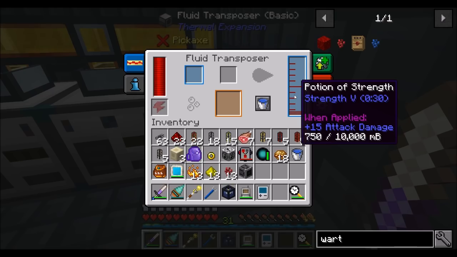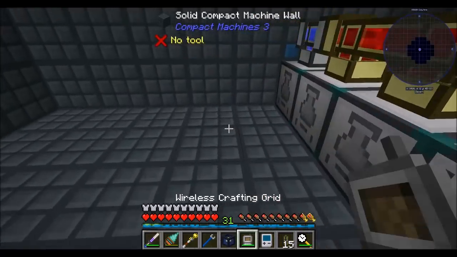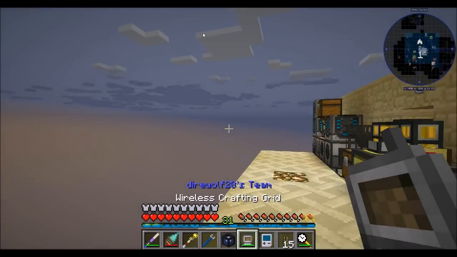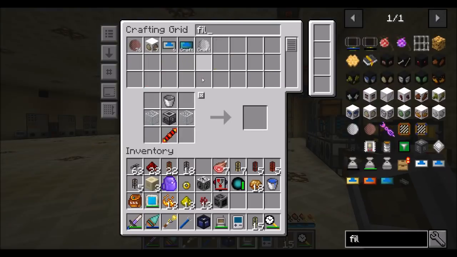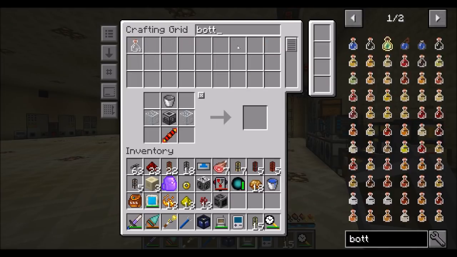Cool. All right. So what we're going to need to do is impulse item duct over here. And we're going to need another servo, or another filter, but we don't need a super good filter because it's always going to be the same thing that's going to be filtered, so we'll just use one of the existing ones that I have. We're going to need a bottle, which hopefully you know how to make.